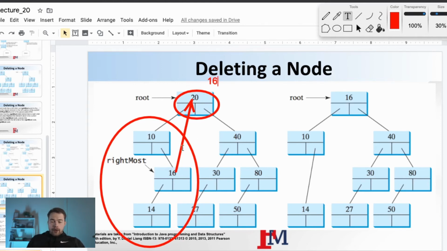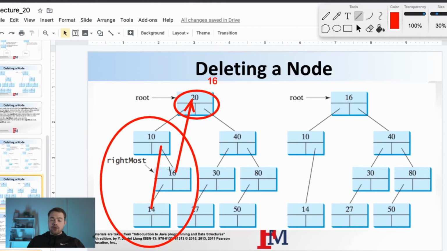Then this 16 possibly has the left child, which is this 14. Not necessarily, but possibly. And in this case it is true. So this 14 is there, and you delete this 16, because you're copying the content over here. You need to do something with this 14. What do you do specifically? You connect this 14, the left subtree of 16, to the parent of 16.